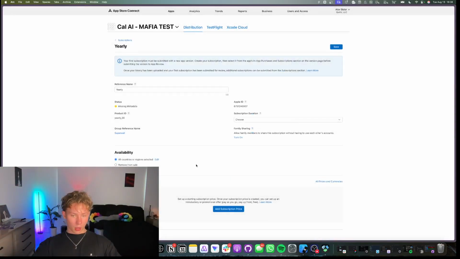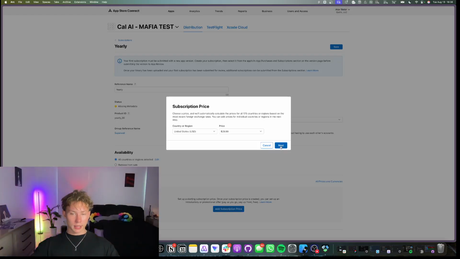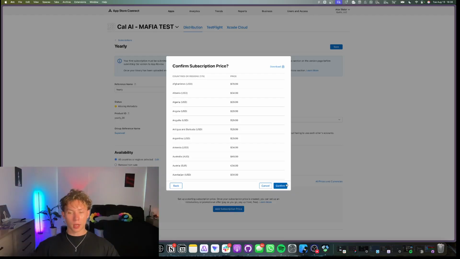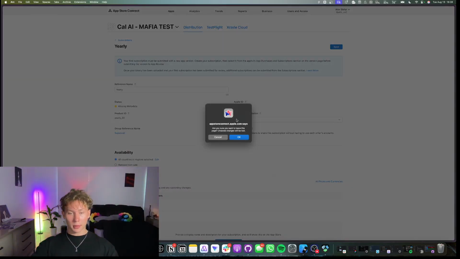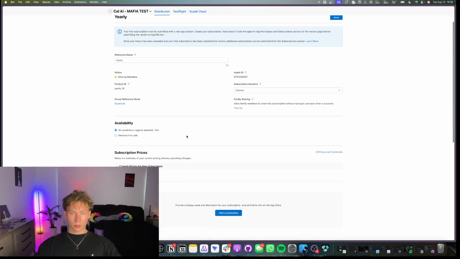Availability is going to be the entire world. And the subscription price, I'm going to say like $29.99, which is like a solid, most optimal price for this app. And that's based off all the testing Zach and his team have done over the past year. Later, we will go through how to really optimize Superwall and make a bunch of different products, put those products into paywalls, and then A/B test that and try and find like the highest LTV, the highest average order value, etc., etc. But for now, we'll just make one product.